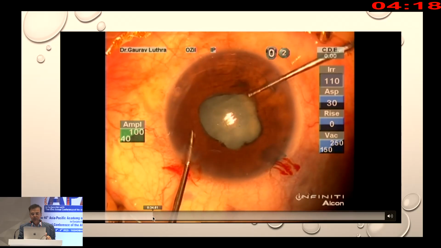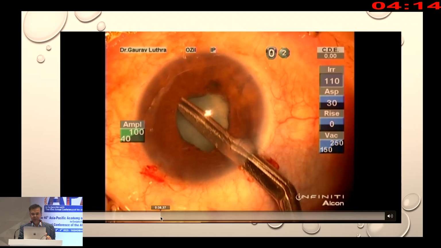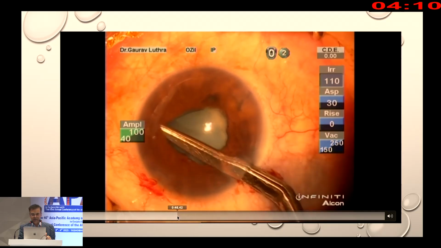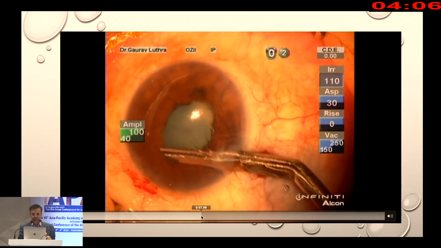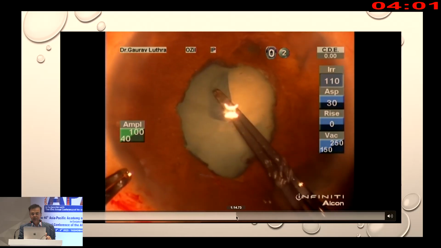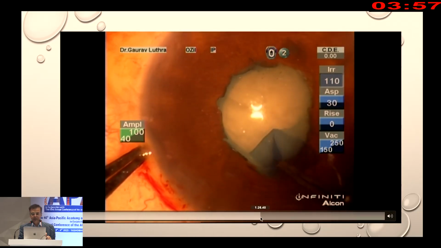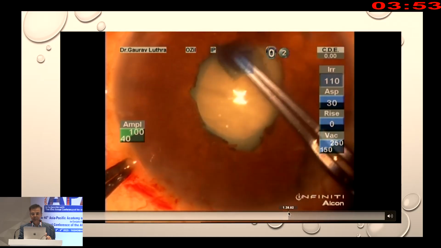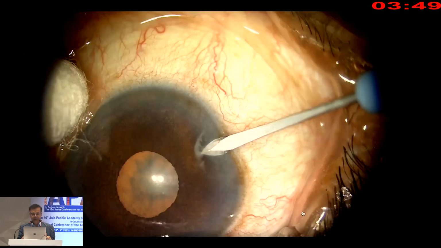If you really want to do something like this, if there's a very tight sphincter, you can do a small sphincterotomy. Again, a very, very old scissors, a Vannas kind of thing, which I'm using. I don't think I've used a Vannas for some time, because you have very elegant micro scissors available. But basically, to give you an idea, this is how you can deal with those very tight rings on the sphincter, because you'll eventually not be able to do much about it. Even with a Malyugin ring or with hooks, you'll end up tearing the pupil anyway. So you can then get a space to work like this.